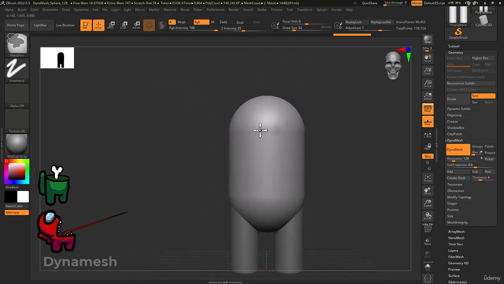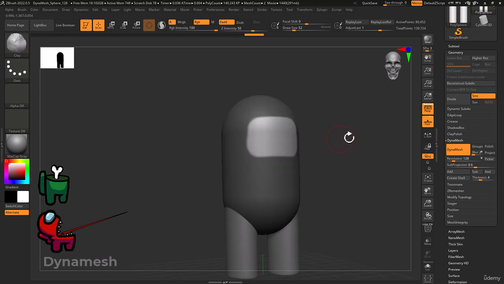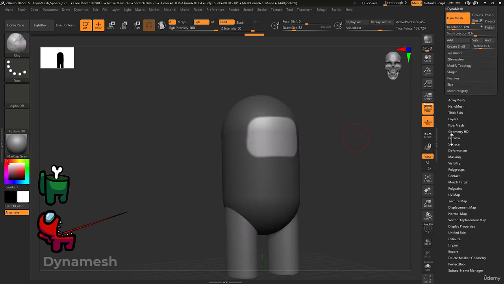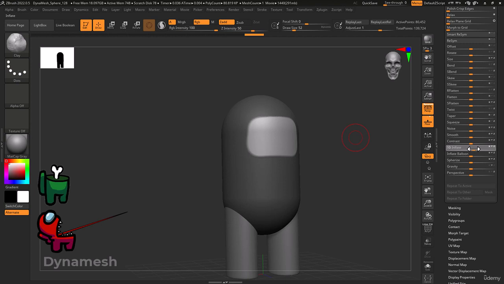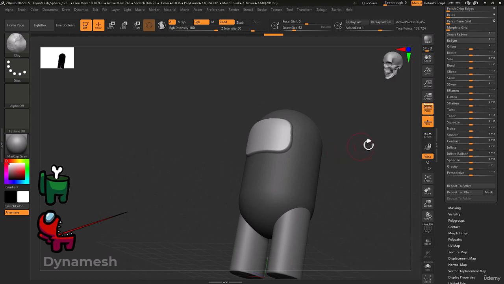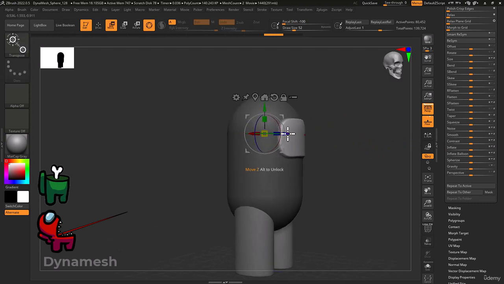All right, and now zoomed out a bit here. I'm going to use the mask pen to draw out the little visor area to what I think is his spacesuit, and just Control Alt click to sharpen and invert the mask. In deformation, we're going to navigate to inflate and inflate a bit just to extrude. Try it again from this angle. That's pretty good. You can also use the Gizmo 3D to manipulate your unmasked geometry.